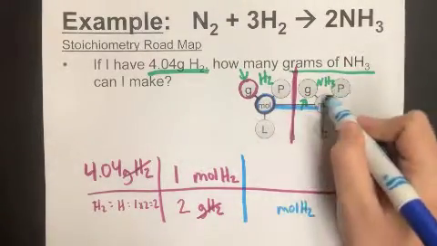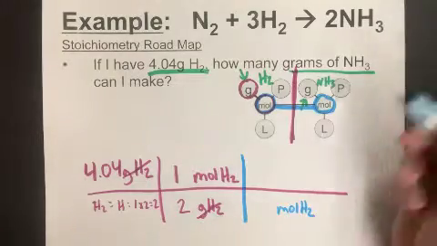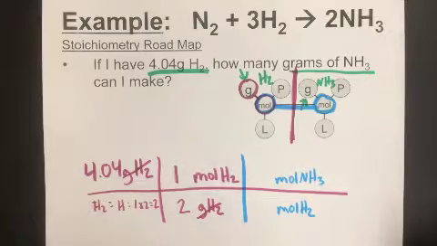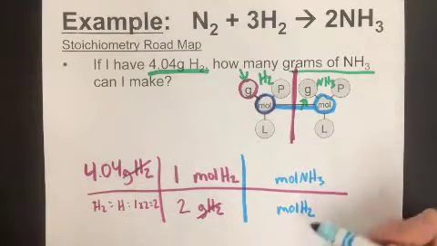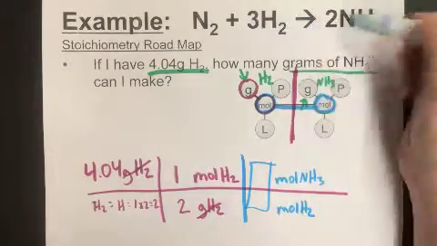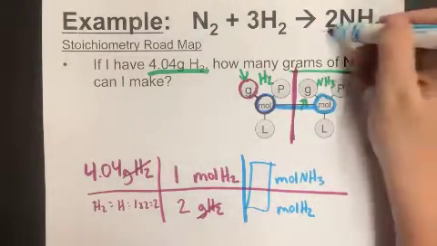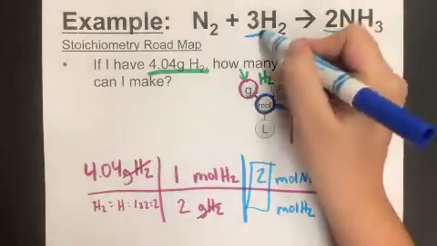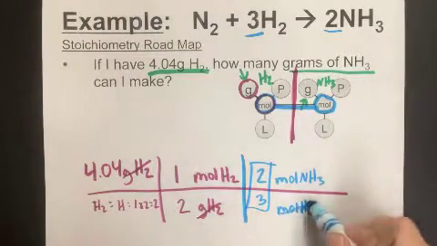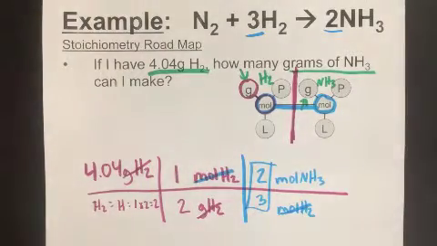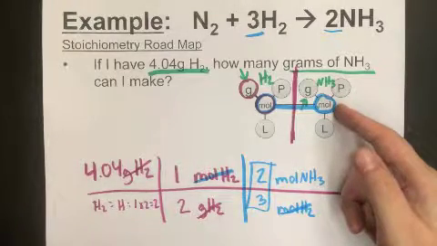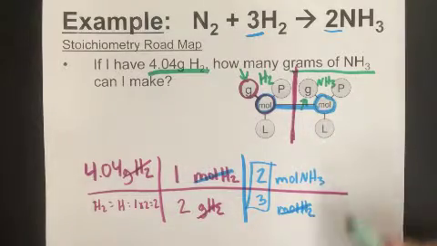We now need to cross the bridge and go to moles of our unknown. So we're going to put moles of NH3 on top. Now this is where you need to recognize you have mole on top of mole here, so you have to look back at those coefficients. For NH3, we're going to put a 2. For H2, we're going to put a 3. Then moles of H2 go away. We are now at moles of NH3. Still, that is not our final destination, so we're going to keep on moving.